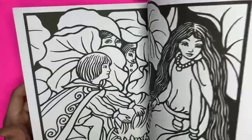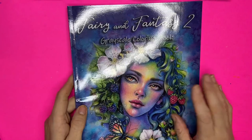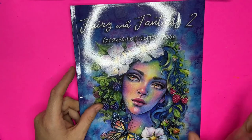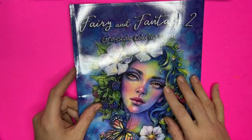Now, it's not nearly as amazing as the one I'm in love with, as I'm in love with all of these books. It's by Christina Caron. This is her Fairy and Fantasies 2. I have, I think, number 1 and 3, which I just got last week and I haven't shown you guys yet. And I've already done one picture in one of them. I'm going to show you in my What I Colored in September video.